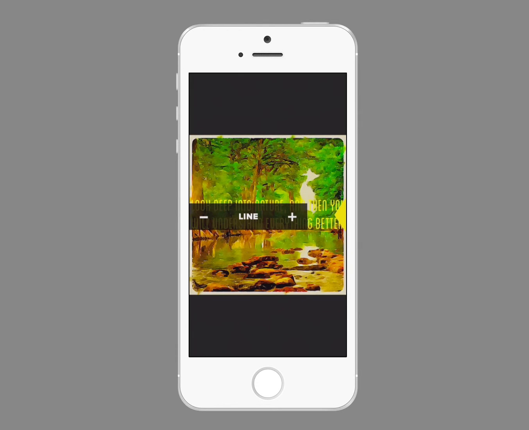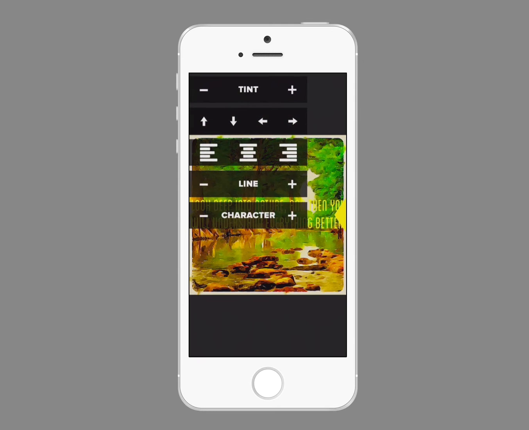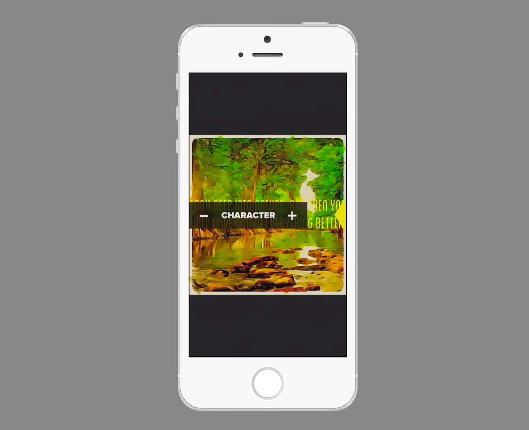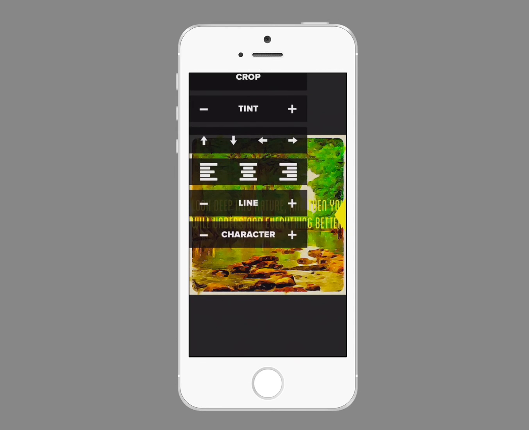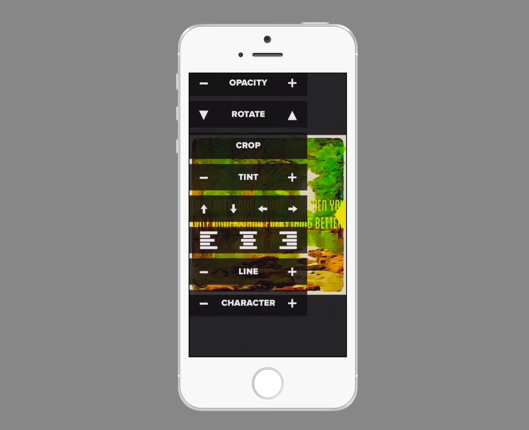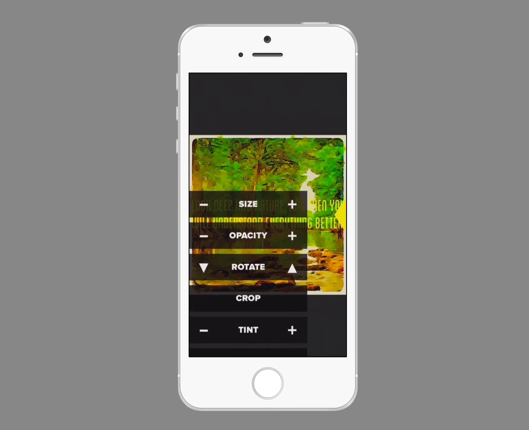For line, this is where it controls how close together the lines are, also known as line spacing or leading. I tend to like it really tight, leading on block letters like this, so I love that feature. And then character controls, it's really tracking you're controlling, not kerning. It will just space out or bring in the spacing between all the characters. But again, none of the other type apps I use have any of these controls, so this is great.